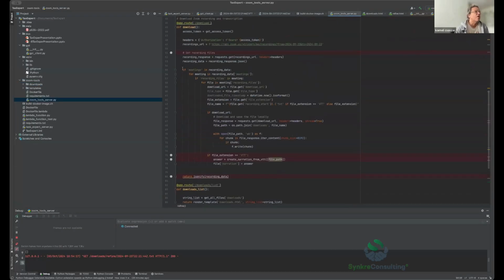All right, so this is the code that's doing the first step of this. This code downloads the documents and caches them locally. So this is using, as you guys can see, the Zoom developer API.